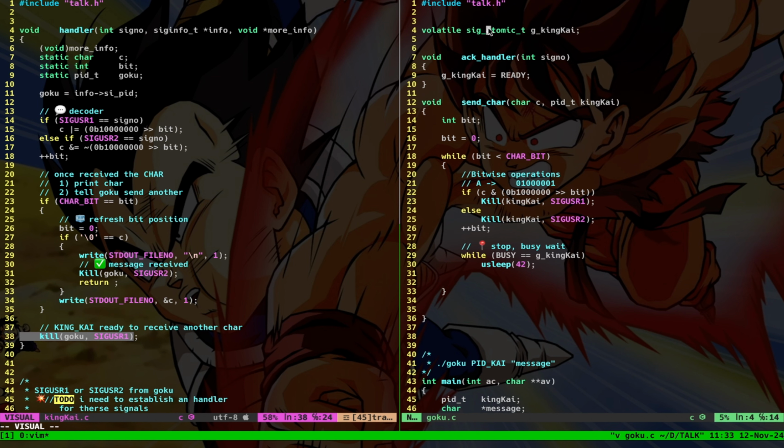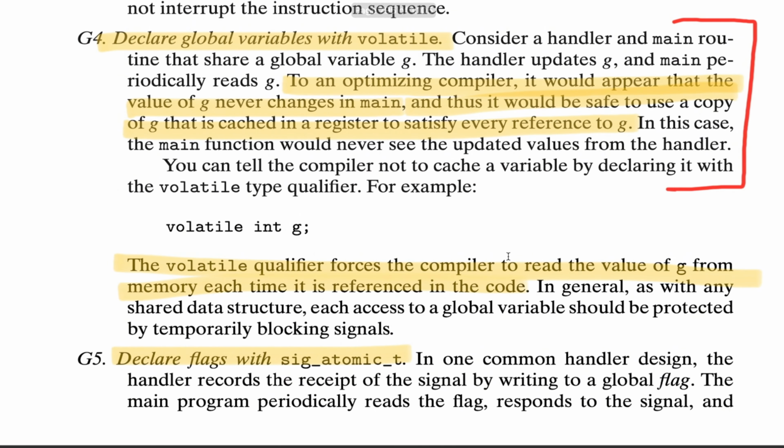Now, why volatile and sig_atomic_t? This comes from Computer Systems: A Programmer's Perspective, a marvelous book that I suggest you read, from the signal chapter. Basically, we have this problem, declaring global variables with volatile. To an optimizing compiler, it would appear that the value of a global variable never changes in the main.